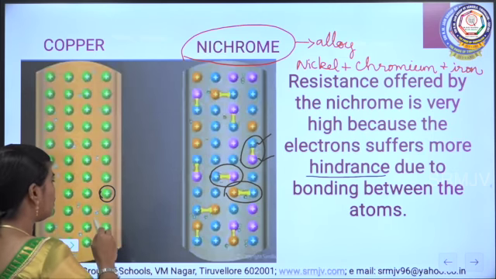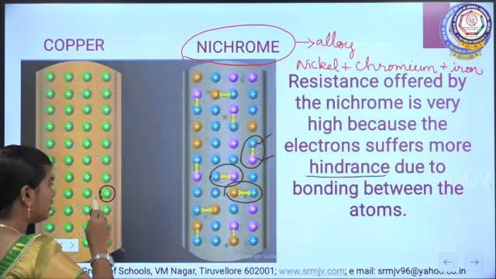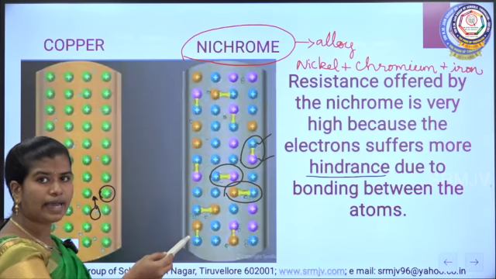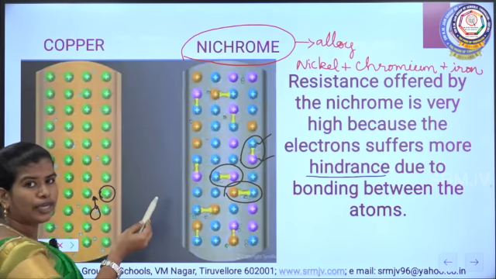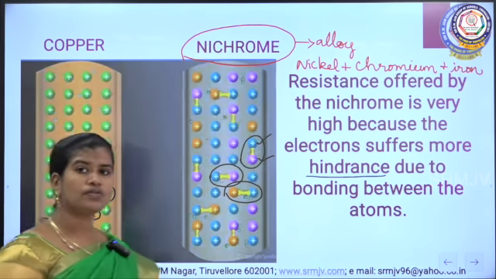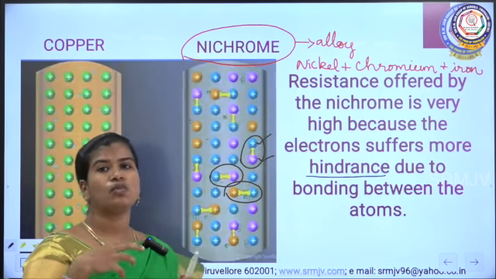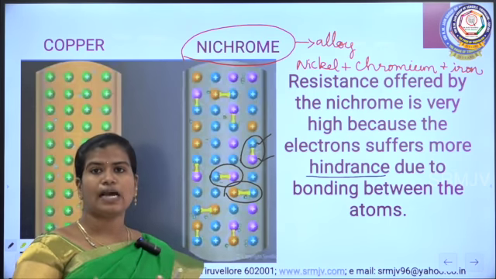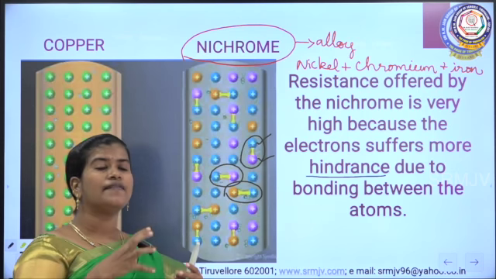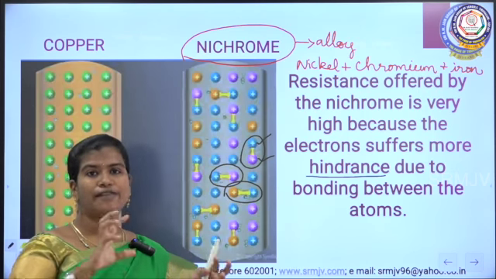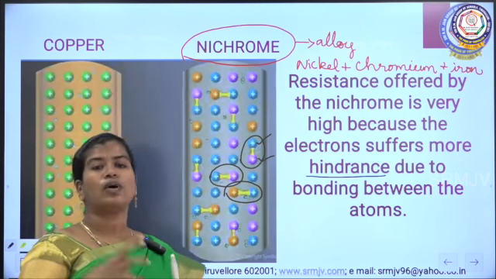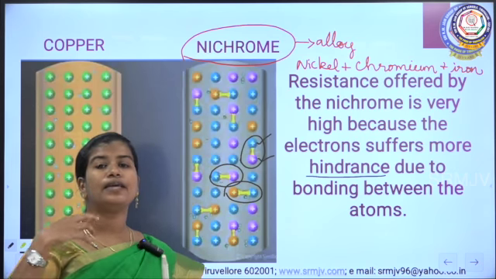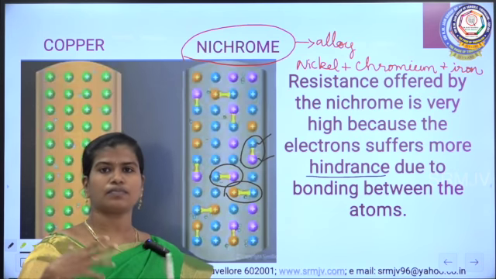When the electrons are moving, as I said earlier, they get attracted by the atoms, so they are unable to move. We all know that for any object, for example, when an electron is moving, it will have kinetic energy. When it is attracted by the atom or collides with the atom, what happens? The kinetic energy will be transferred to the atoms.